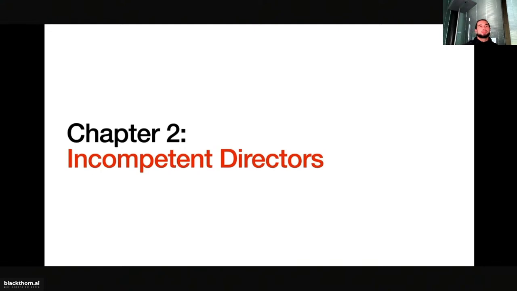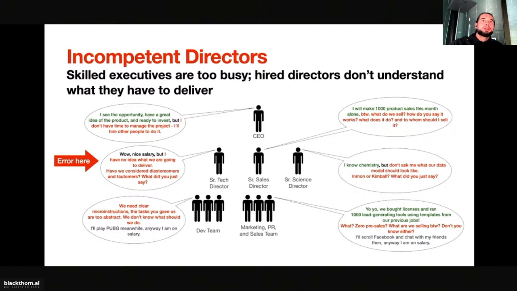So chapter number two is incompetent directors. Here is a bit complicated picture, but it mirrors the typical structure of an enterprise, or how a new idea or project or venture is deployed. First of all, a CEO or any major executive has an idea. The CEO has an idea because he spent 10, 20, 30 years in the field. He knows all the intricacies, all the ins and outs, and sees the opportunity. So having seen the opportunity, he generates the idea of how this problem can be addressed. Typically those executives understand the matter, the technology, the limitations, the needs, the market, they understand all of it, but they don't have time to manage it.